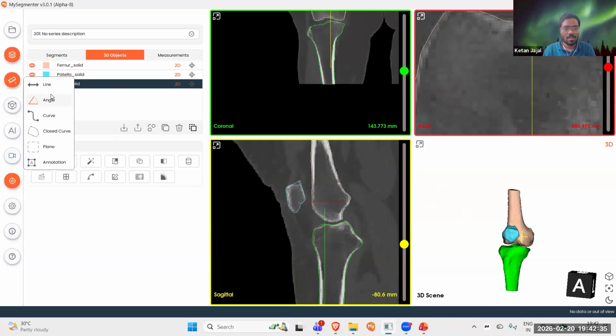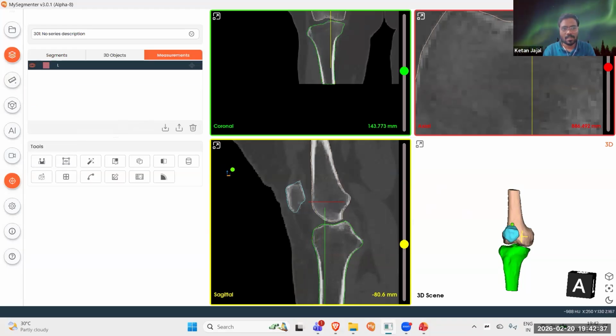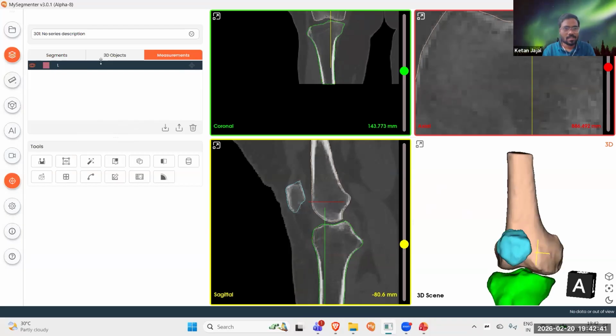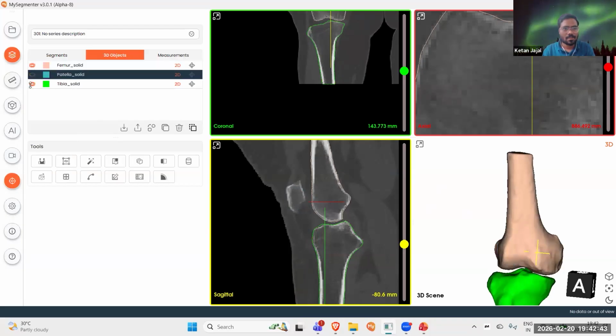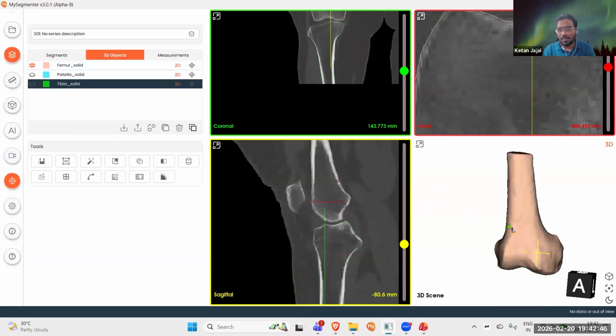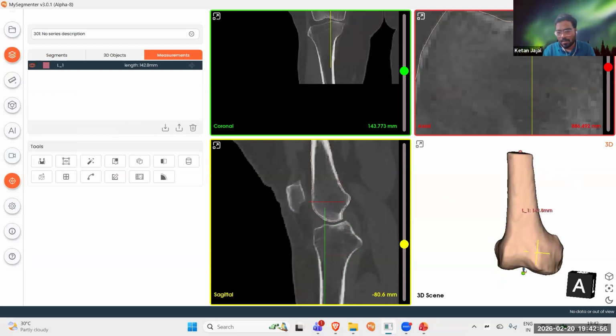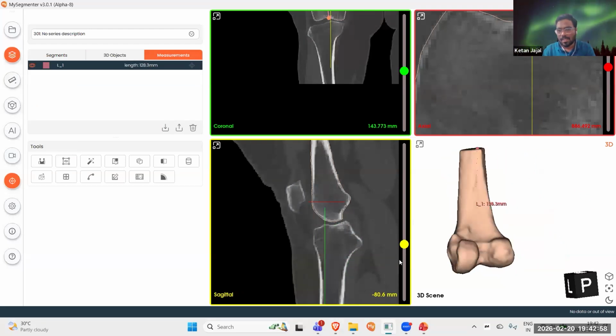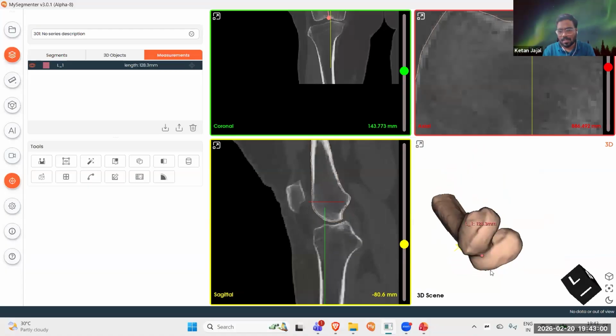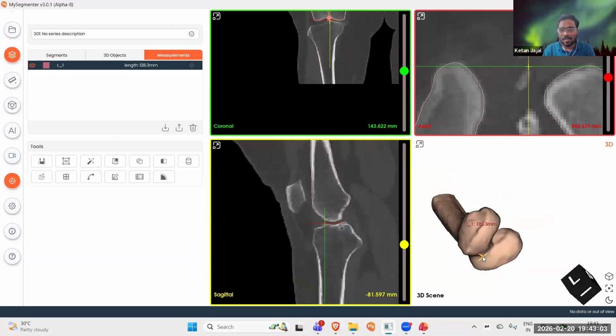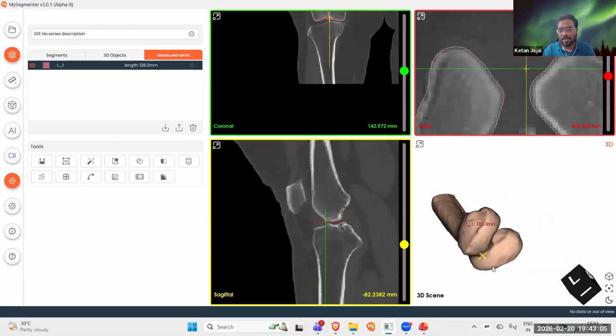Also, if you want to measure something, you need to click on measurement. I'm just hiding the other parts so that if you want to see the top to bottom distance, you can also do that. I'm clicking on measurement. And you can check this information in the 2D as well, and in the 3D as well.